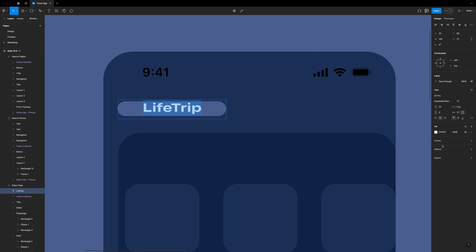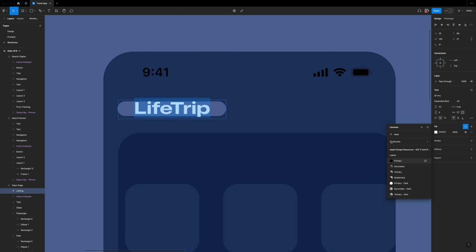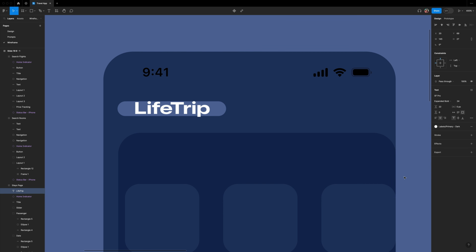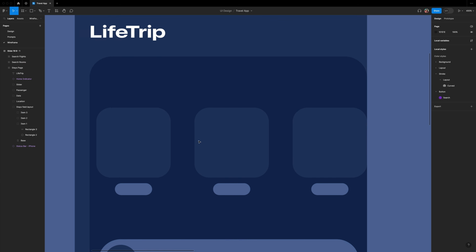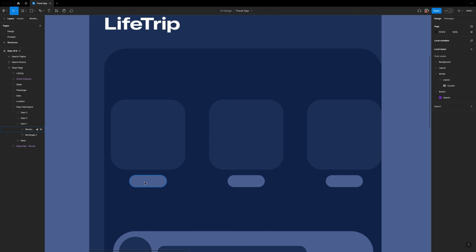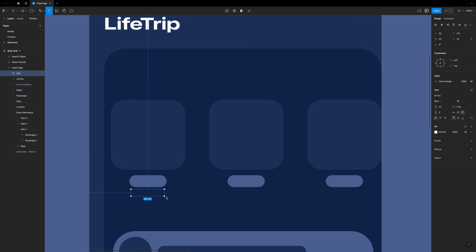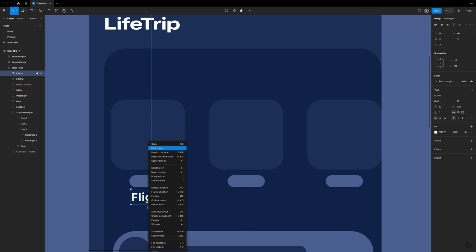I will choose the expanded bold style with a font size of 24. Then I'm going to select the label Primary Dark Color style from Apple. Then ensure to align the text to the left and set it to auto width. You can remove the shape behind the text, and the spacing from the frame should be set to 20. We'll now proceed to the curved layout. At the bottom of the squares, we'll write categories like flights, stays, and cars. We're going to use the bold style with a font size of 16. I won't mention it every time, but always remember to select Align Left and Auto Width.